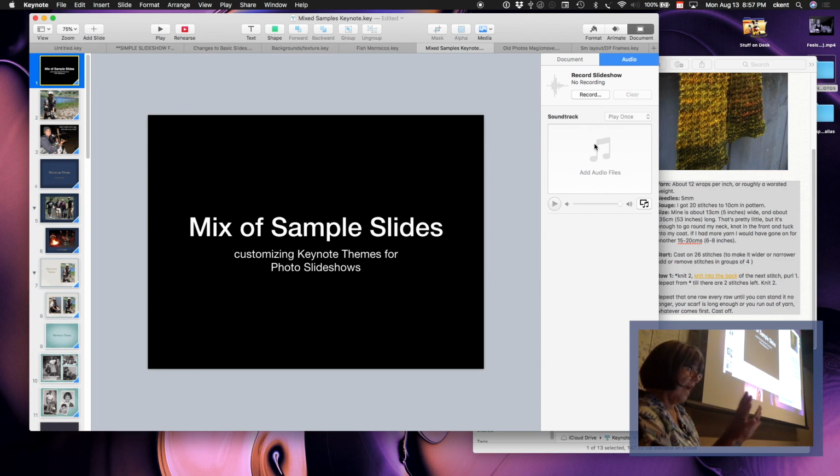I'm not really sure. I haven't messed with it very much, just a little bit. I'm not a total expert on this, but I'm pretty sure that'll work, because I know you can drop in movies, and the movie will play all the way through on that slide, and then it will move. So I'm pretty sure the audio probably will work the same way.